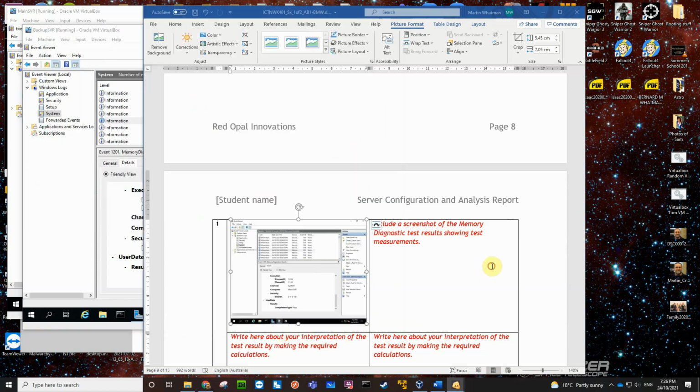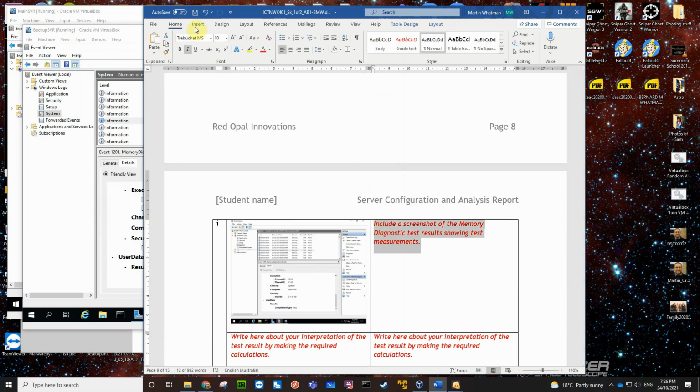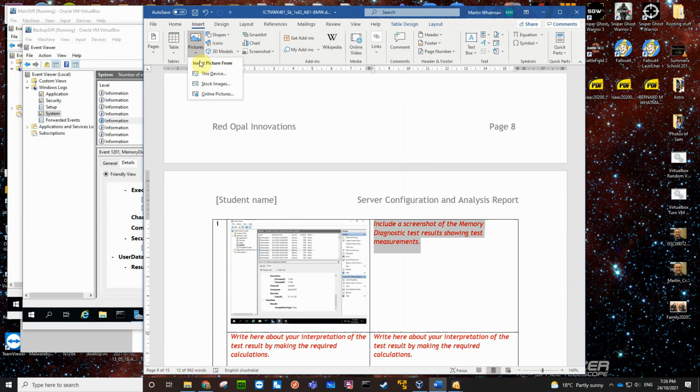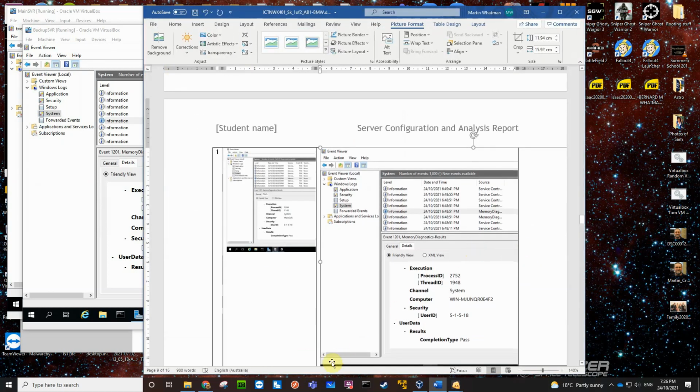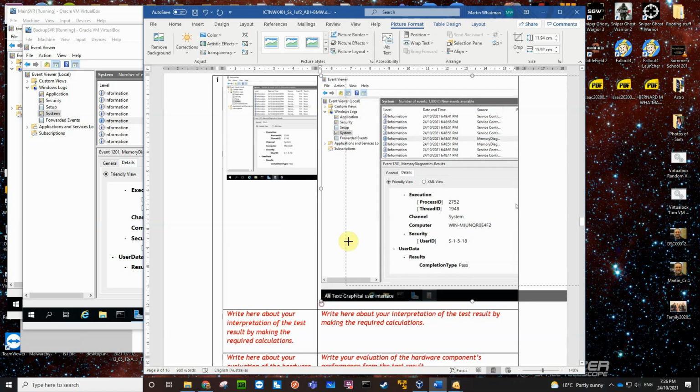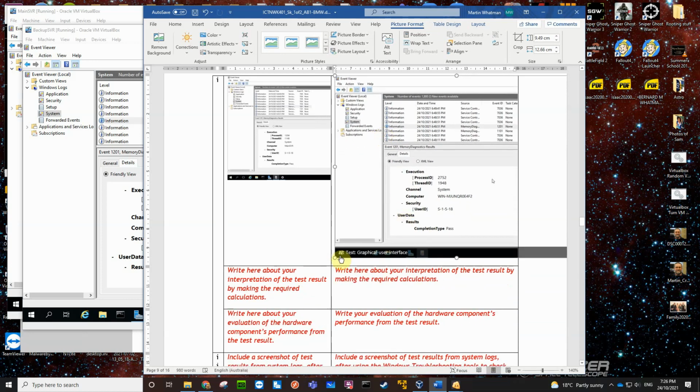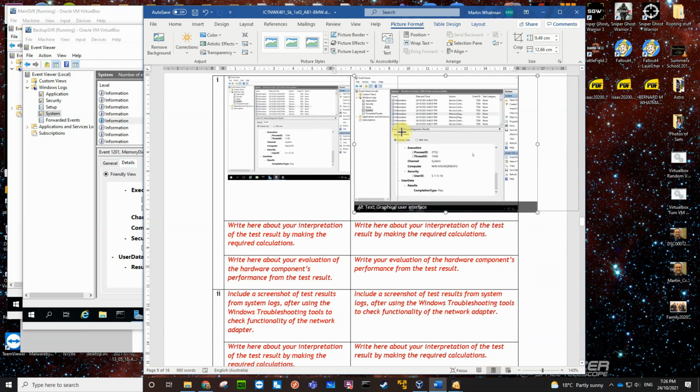And in our document here, what we'll do is we'll highlight all of this, and we'll go Insert Picture, device. We'll go up one and down into the backup server and pick that file there. And again, we'll change the size of this to match.